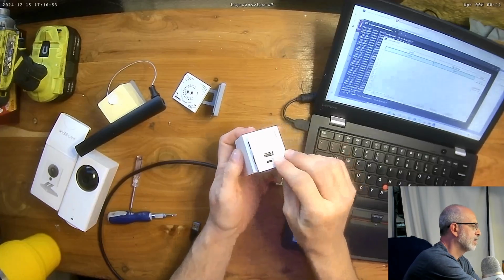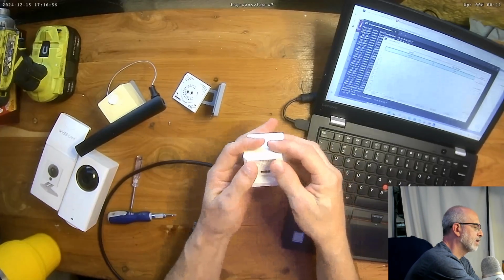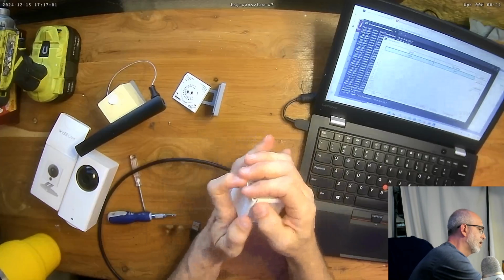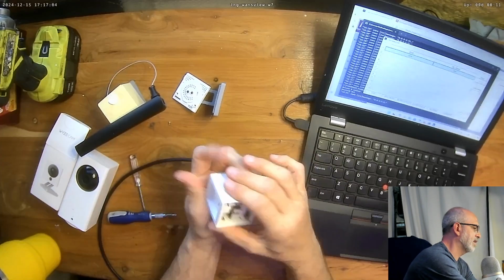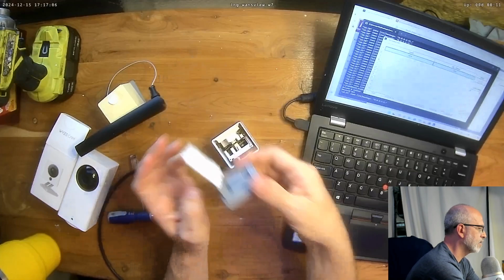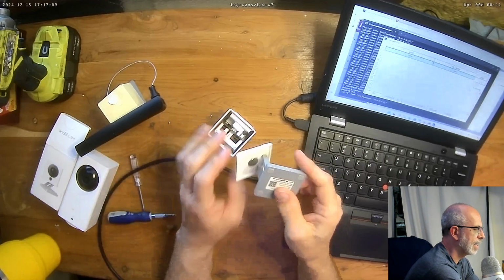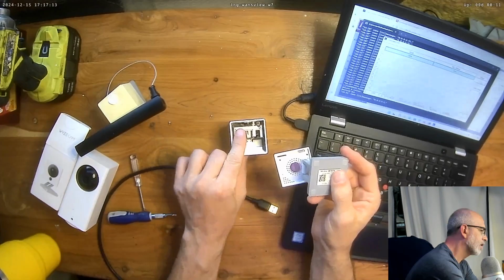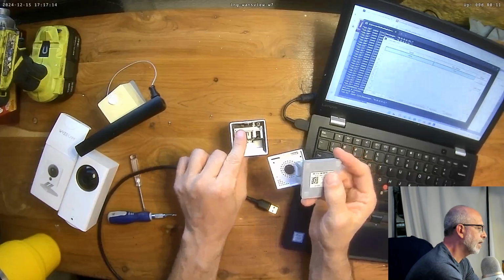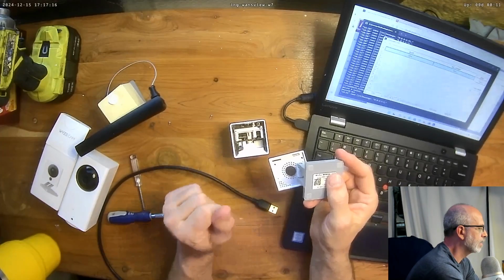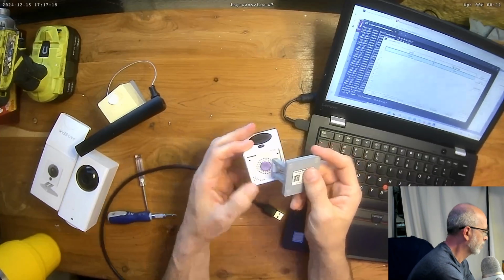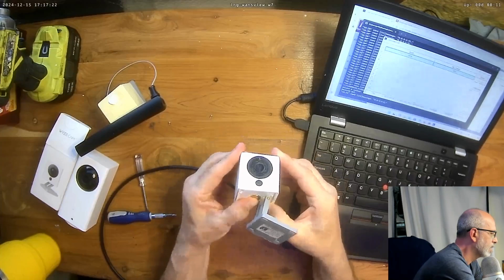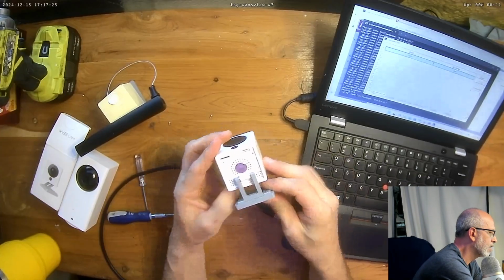So we're putting the back piece on first, and it just kind of snaps in. Okay, so far so good. Then we're going to take the base and make sure the SD card slot is lined up with the slot on the device itself, which is right there. And we just pop it in like so. And then we've got our two screws.